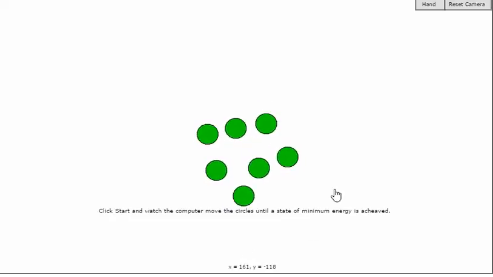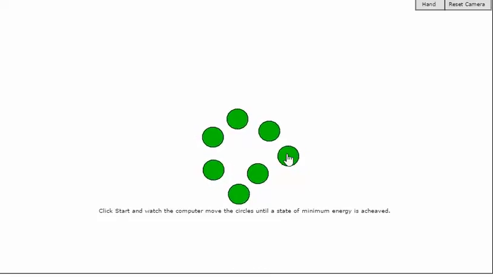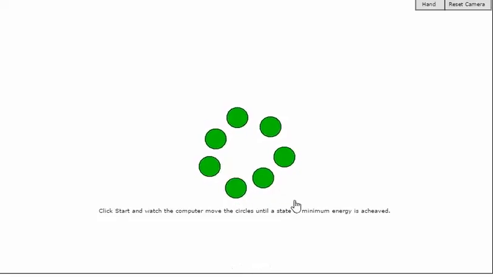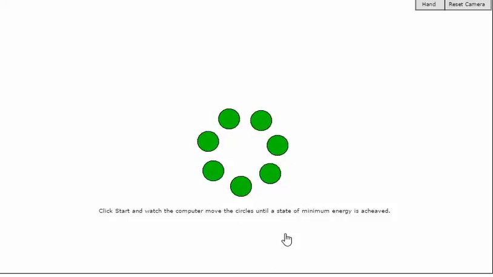So the computer is moving each one of them to the left a little bit, to the right a little bit, checking all the values, trying to see how much energy is in the system. Now this one could go inside. No, it's going on the outside. So there are stable conditions where there's one on the inside. But anyway, I just thought this would be a fun exercise to calculate the forces on molecules and see what kinds of shapes are created.